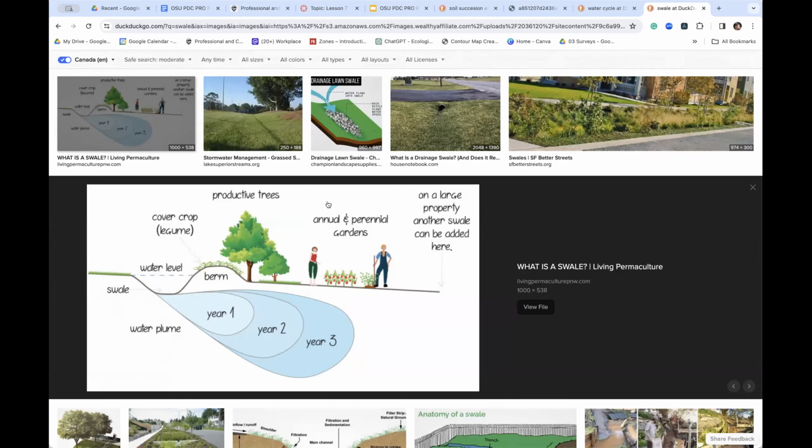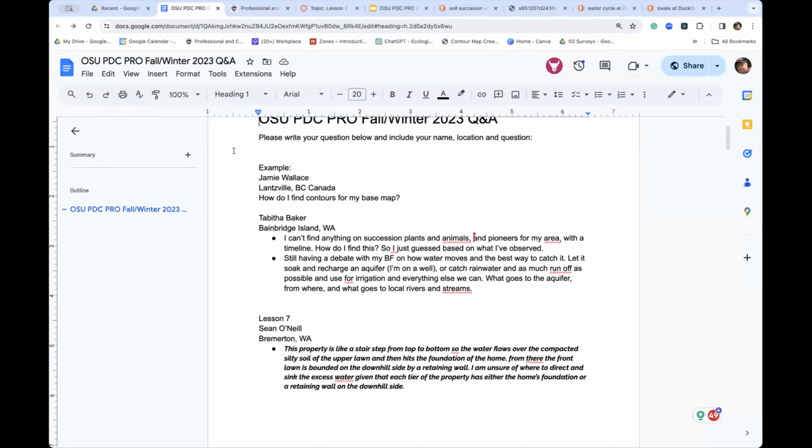So I know in other areas like Bend, where Chelsea is, I've had a couple students from Bend. They only get 12 inches of annual average rainfall. So the water conservation motivation is there from the get-go. They know they've got to try and slow that water down as it enters the landscape. Okay. Yeah, but we have a few more Q&As, so we can keep talking about water. There's no problem there.